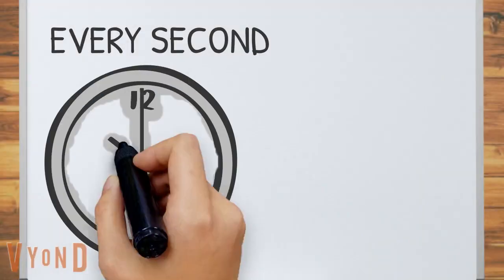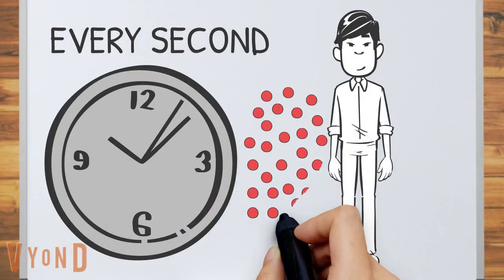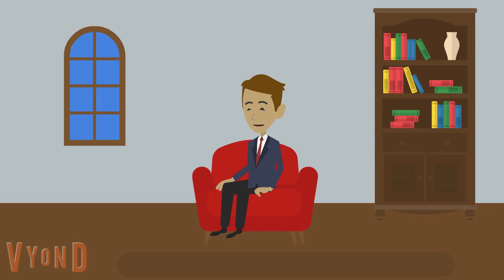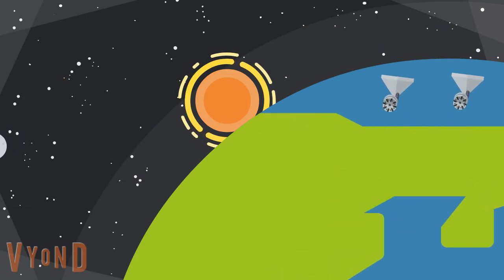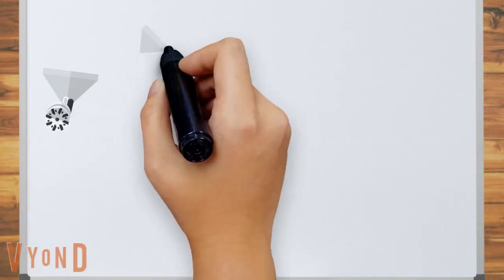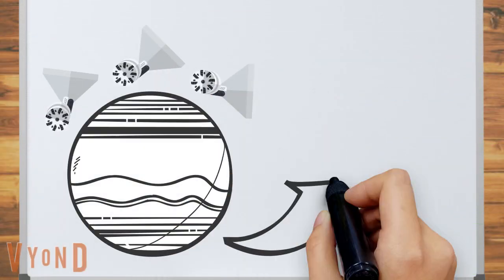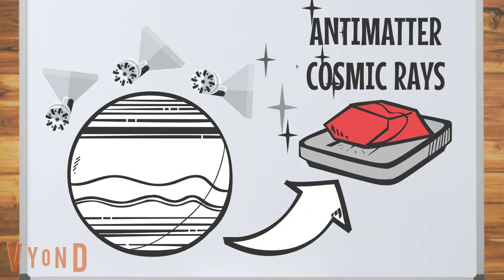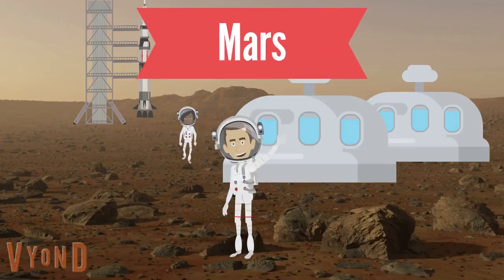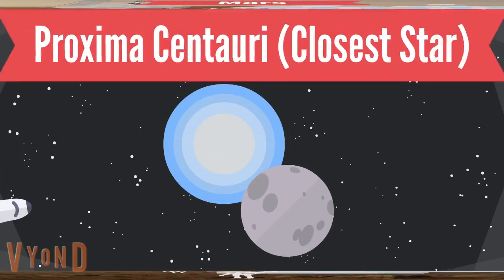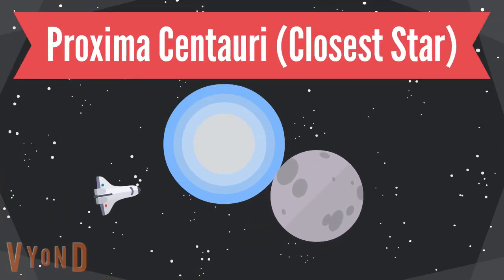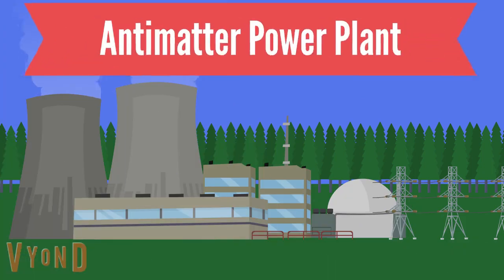Every second, 30 of them fly straight through your body. And guess what? Some of those are antimatter. Using electromagnetic scoops orbiting Earth and other planets, we could collect significant quantities of antimatter cosmic rays. We'd finally have an appropriate fuel for interplanetary and interstellar missions, and maybe even for power here on Earth.